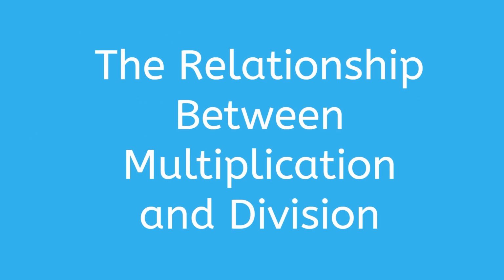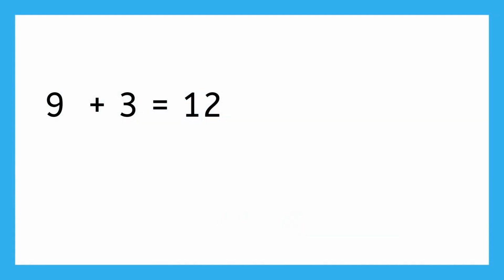Let's start by reviewing the relationship between multiplication and division. You should have already completed your pre-activity, which was part of your PDF. If you haven't done that yet, please finish it now and come back when you're done. You can always ask a parent for help if you need help finding the pre-activity.